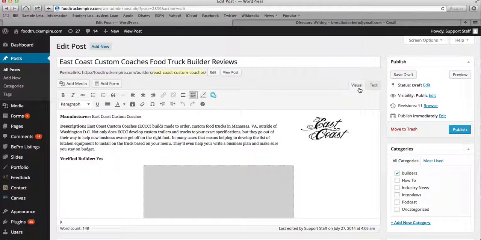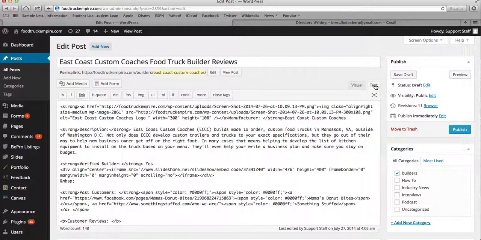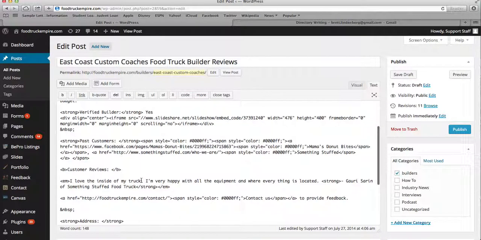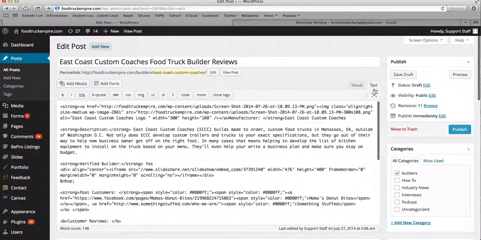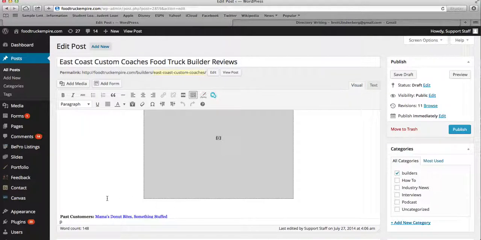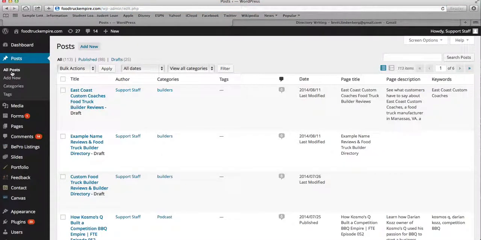There are two different sides in this browser, and I'm hopefully not giving you too much information, more than you need. There's a visual side that'll give you a preview of what it looks like visually, and then there's a text side which just shows the HTML code. You don't really need to know HTML, but I don't really understand it either, to tell you the truth. So that is how you take a look. If you want to get back to the main screen, again, just go all posts, filter by builders, filter.